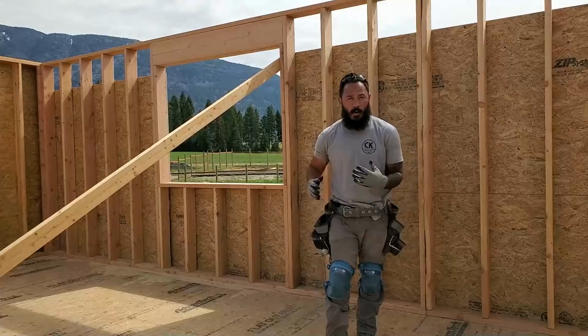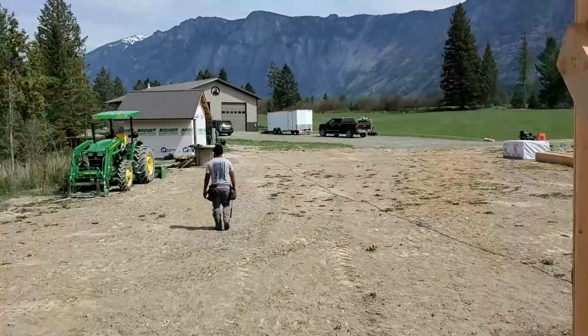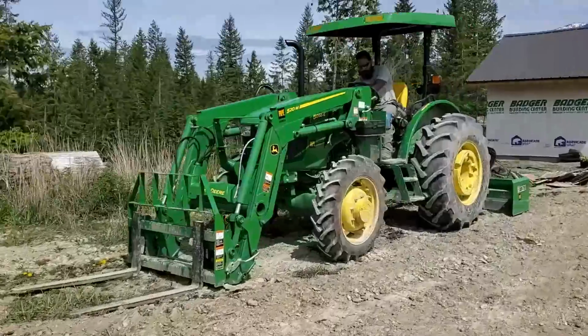Welcome back, guys. On our last video, Melissa and I got this entire sidewall done. It is a master bedroom wing. This week we are focused on the opposite side, which is the kids' wing. If Melissa and I manage to complete this wall in the next day or two, we will have 3 of the 4 sides of our house completed. It'll really start looking like something. When we complete it, Jeremy is going to go get the tractor, and it's going to be time to load up on lumber.